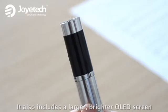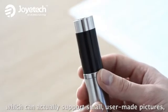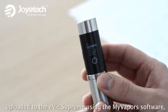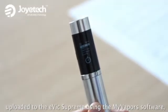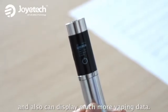It also includes a larger, brighter OLED screen, which can actually support small, user-made pictures uploaded to the eVic Supreme using the MyVapor software, and can also display much more vaping data.